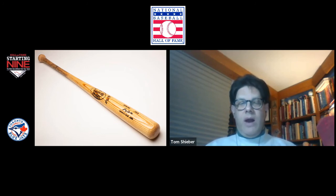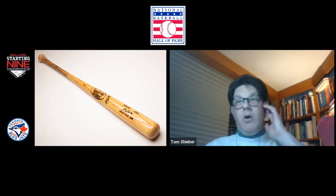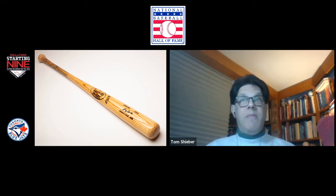And what I think a lot of people forget about, because you're just so focused on that moment, is earlier in the game, the Blue Jays sort of had the game in hand. A lot of fans I think were thinking, oh, we're going to win it right here, because they were up 5-1. And Dave Stewart was rolling. I mean, Dave Stewart had given up 2 hits, and then in the 7th, he gave up I think a walk and a hit and a homer, the homer to Dykstra.